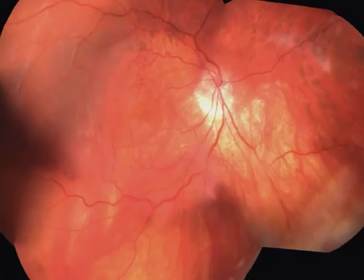And I will show you one of my first cases, a case of an upper temporal retinal detachment in a pseudophakic patient without any complication in the anterior segment part of the eye during the cataract surgery. And as we traditionally were taught, we go for vitrectomy. However, I will show you that the Chandelier-Assisted Buckling succeeded in reattaching the retina with minimal problem.